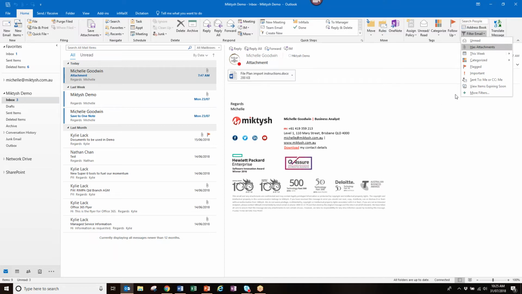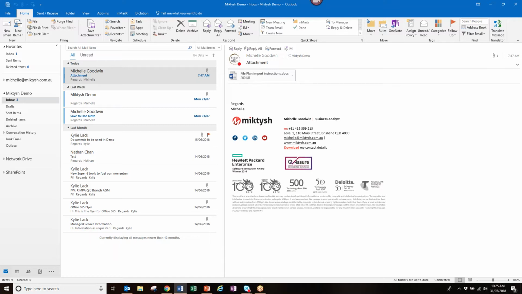It works very, very similar. It also will show you items expiring soon. So if you have got a retention policy on your Outlook email, some people do have, and we don't on this environment we're using at the moment, it will actually show you what's expiring. Some people use that. I don't, but it can be quite good if it is something that you have identified as part of a business need that you have.